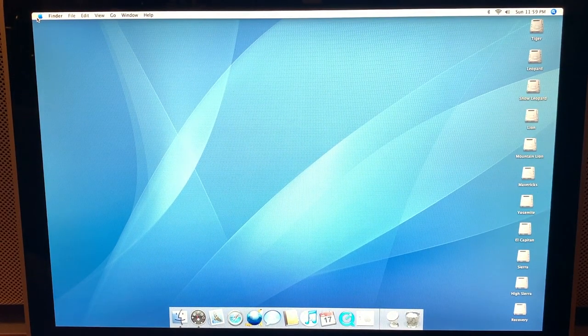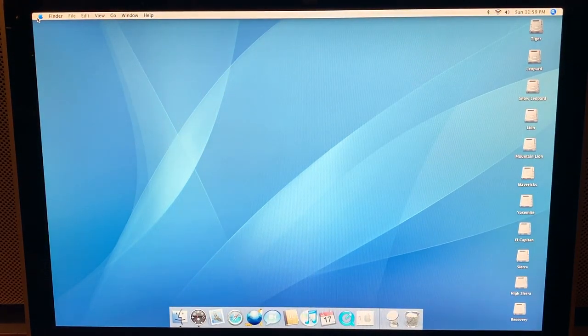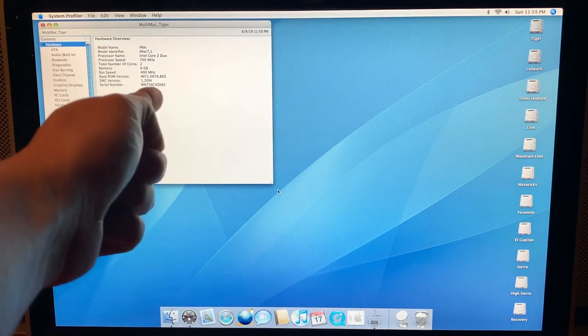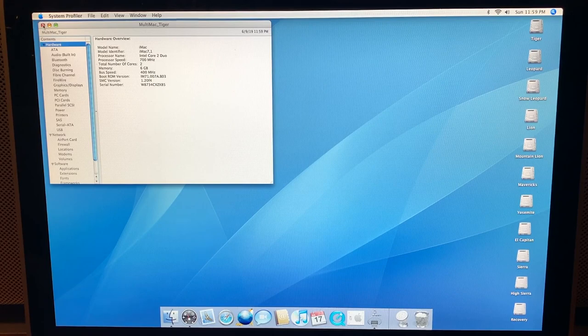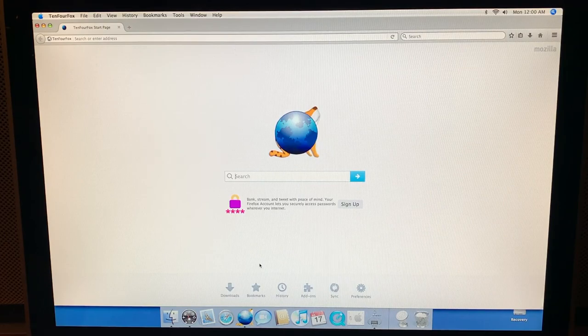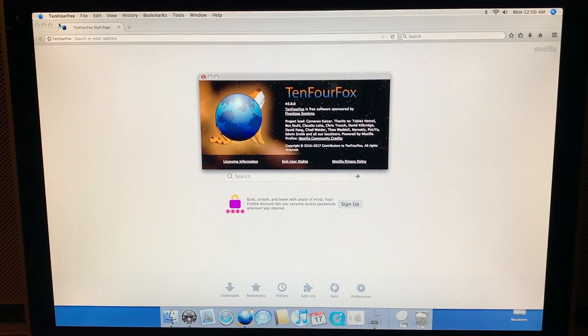It would've been more graceful if I'd actually had the supported operating system, but I didn't have the original disks. So yeah, it was a pain to get on here, but as we can see, it is indeed running Tiger, and it works. It's 10.4.11, and if we go to more info, it says iMac 7.1. And one little fun thing on here, I'm running 10.4 Fox on it. There was an Intel branch that came out in 2017, and they didn't do many updates. This one's based off of, this was before the feature parity releases for PowerPC. This is just 10.4 Fox 45. So it's still current enough where it will load modern day websites like YouTube.